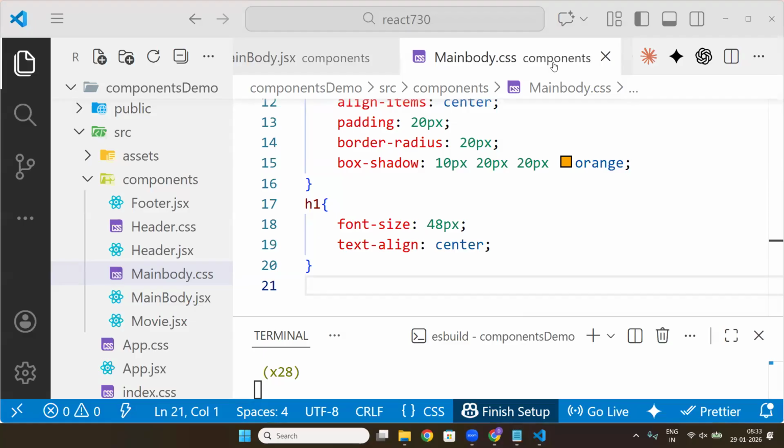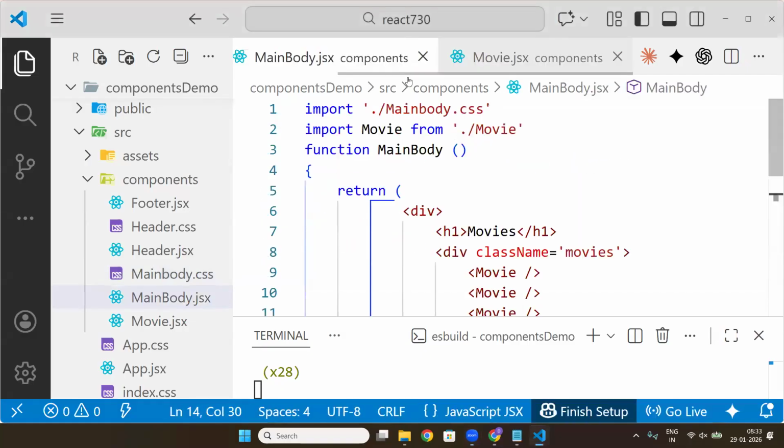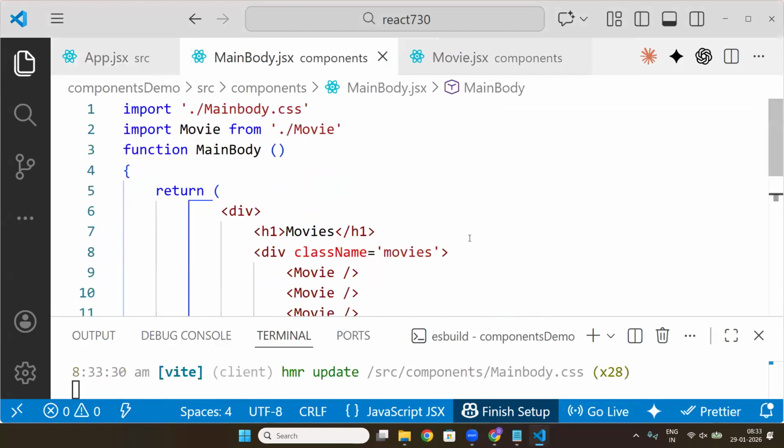Sir, can we not use just flex instead of grid? You can use it, your wish. Okay, I'm using different things at different times. Simple. How to use loop for the same? I will use loops also. Slowly, I will make it bigger. Okay.